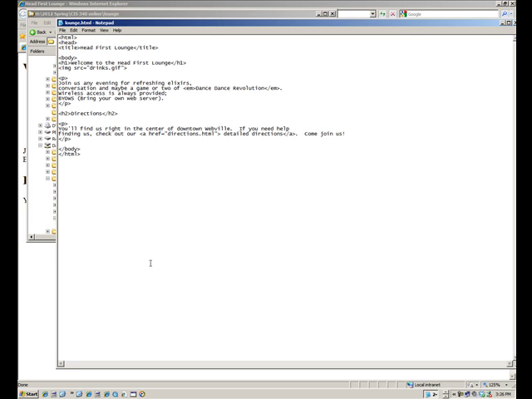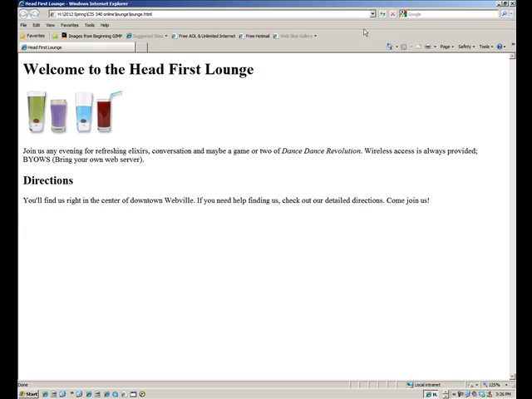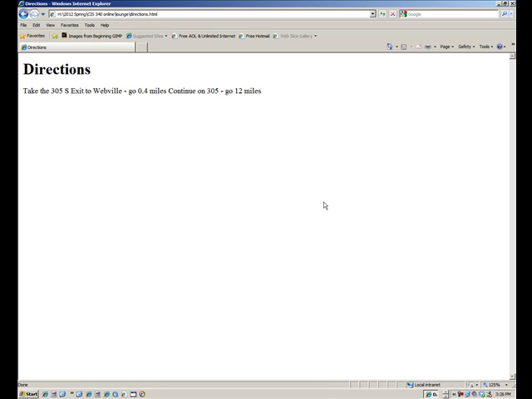And you can go back to that page, refresh. Now, what changed? Well, what changed is now the word detailed directions is lit up. It's a hyperlink. It's got a line underneath it. It shows up as a hand when you drive over it. That means the hyperlink is noticed. So click on it, and that should take you to that little directions page that we built a few minutes ago. Okay. So that's the introduction to your first hyperlink.